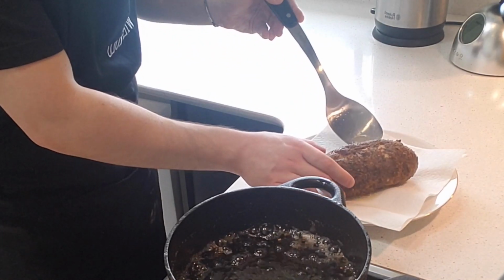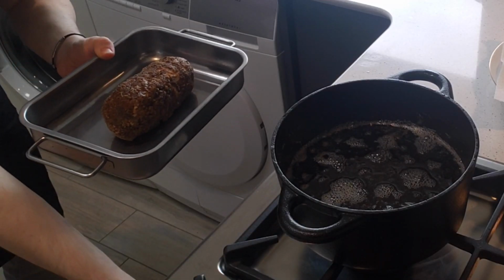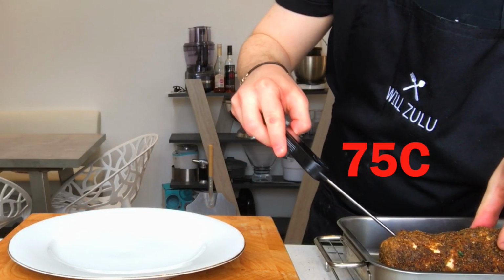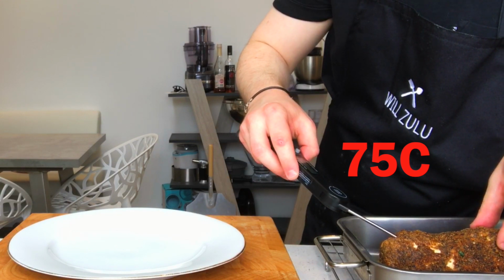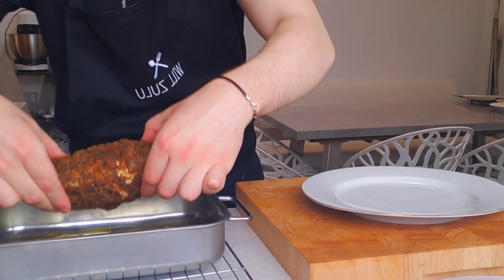Once drained, move to a tray and put in a 200-degree oven for approximately 12 minutes, or until the centre of the chicken breast registers 75 degrees Celsius. That is very important. I'll repeat, 75 degrees. If it's not 75 degrees, put it back in the oven, because that means the chicken is not cooked.